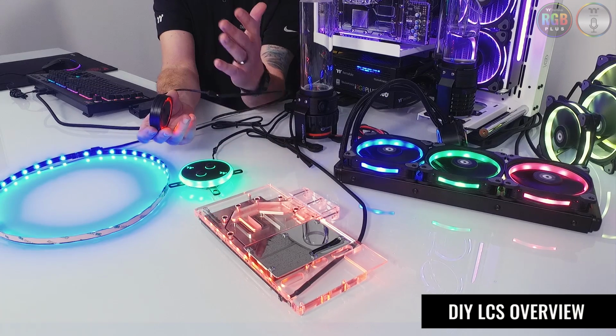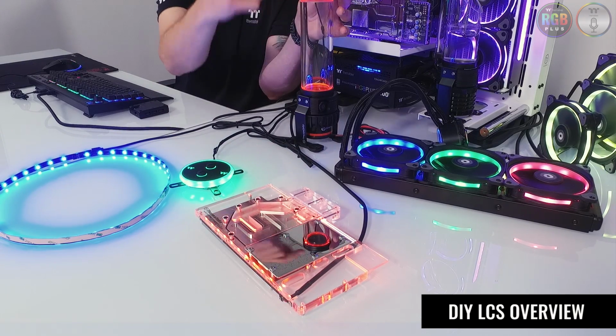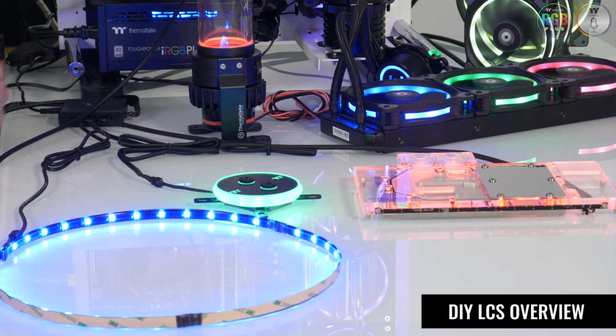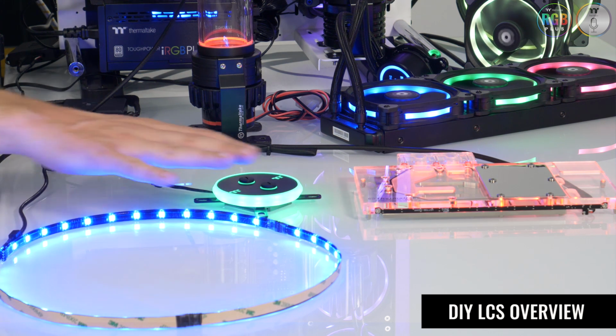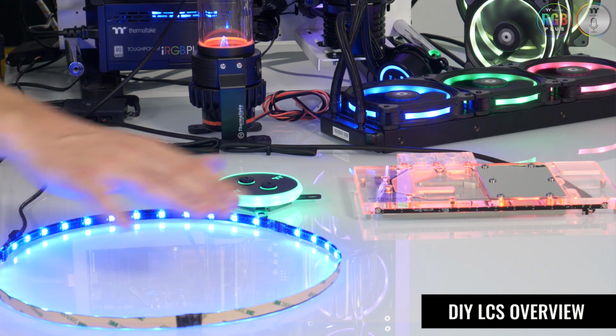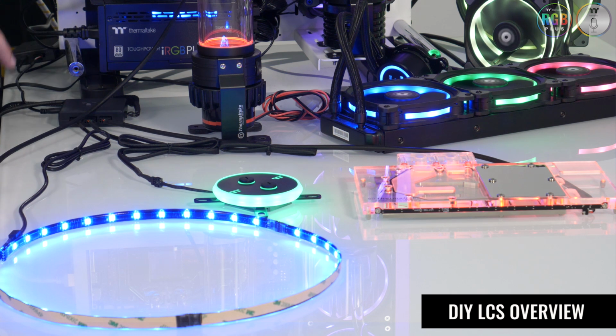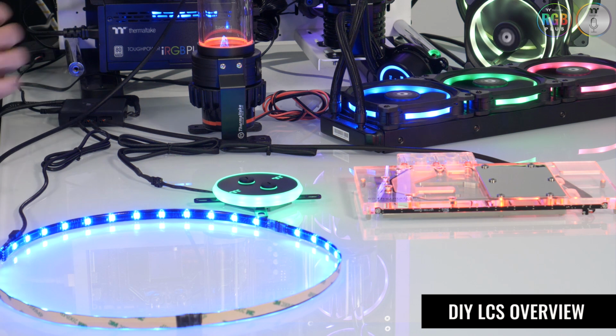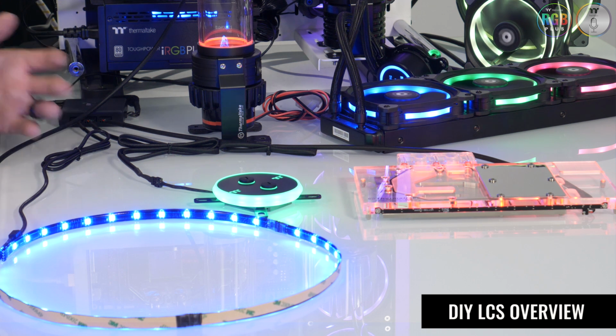Now once I have this stuff plugged in, any of these can plug into the same port except for the Lumi Plus. For the Lumi Plus, we recommend not connecting it to port number 1 because it is treated more like an accessory, and for the best results we recommend plugging it into any of the ports except for number 1. And especially with the strips, make sure you use the controller that comes with the LED strips, because for the way this is designed and set up, and the way it does the chaining and everything, the controller for the Lumi Plus is ideal for that.